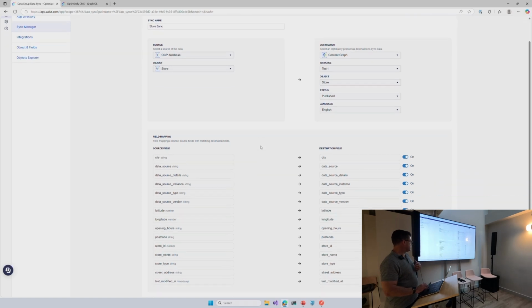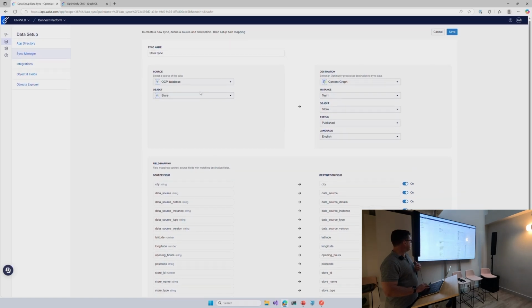You saw this on the screenshot earlier. I've got the table that I've just shown you in the OCP database, the object. I'm giving it the destination. It could be an OCP app or Content Graph, but this list will just grow over time as more applications come online. A data source is, again, with CMP, so you can actually move data at the moment from the content marketing platform.